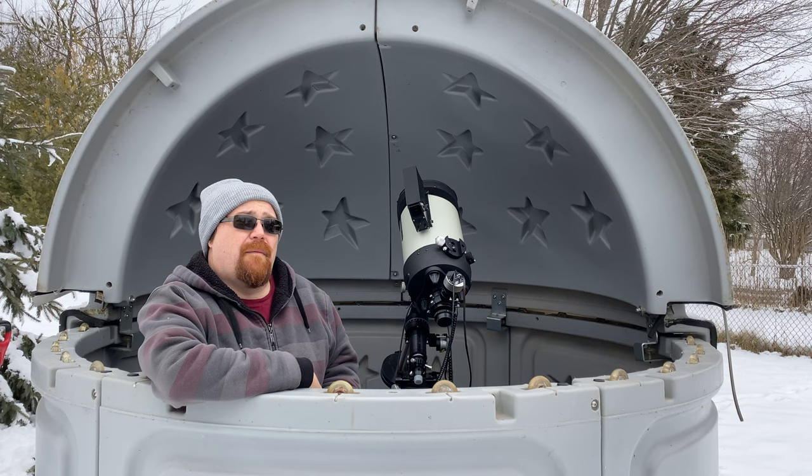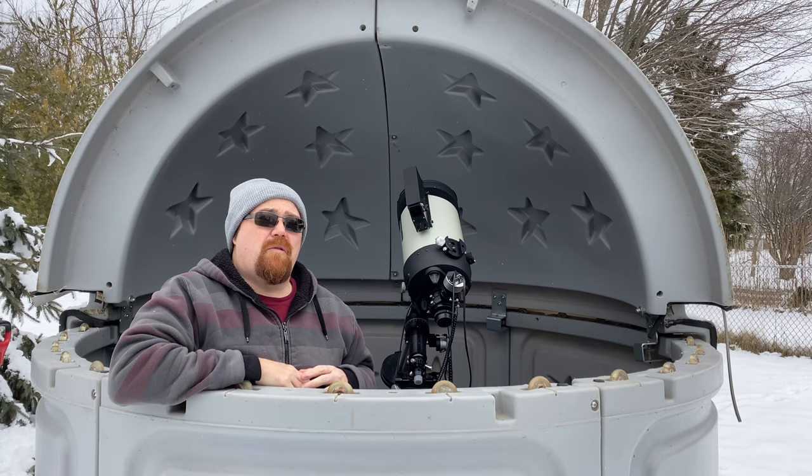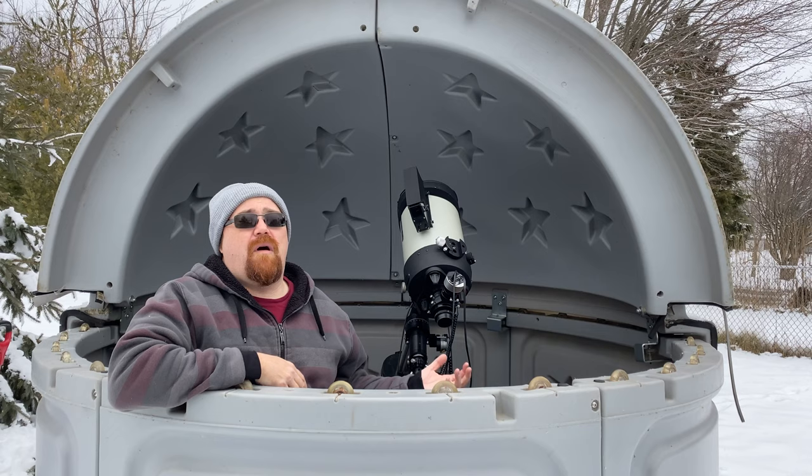The occasional late night - if it's really late, I can come out and still do some astronomy at like 11, 12, one o'clock in the morning for like an hour or two and be able to close up without having to deal with the normal situation of saying, okay it's three o'clock in the morning, I now have to put all this stuff away. I just have to close the dome and I'm done.